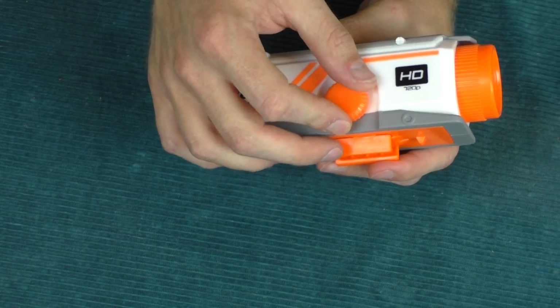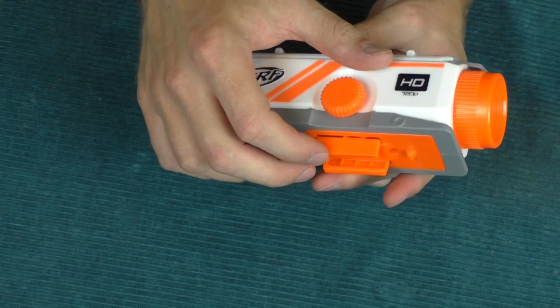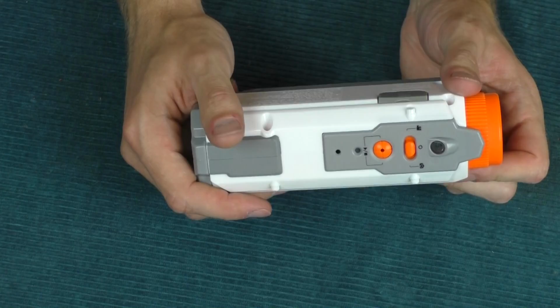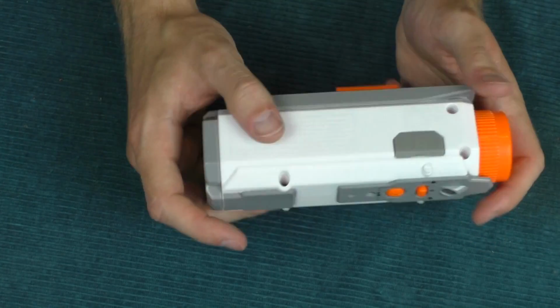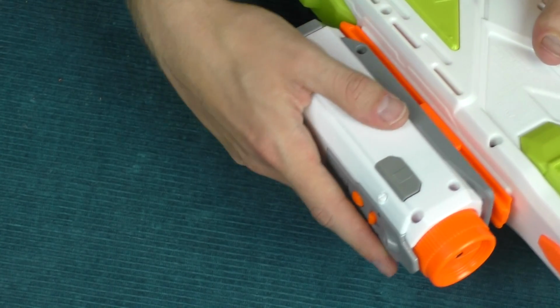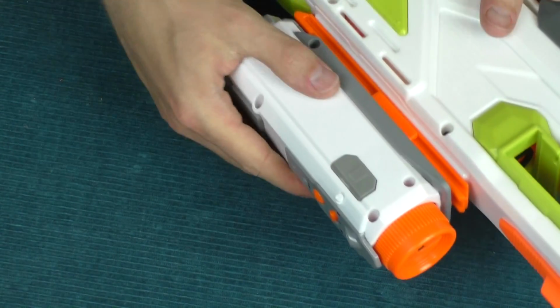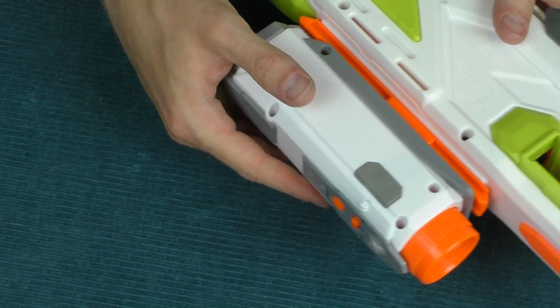And when it's all the way closed, then it locks it into place. Which is definitely a good feature, as you don't want to be running around and then drop your fairly expensive camera on the ground. You can see it slides on normally, and then you can tighten it down like that. It also reduces a little bit of the jiggle.